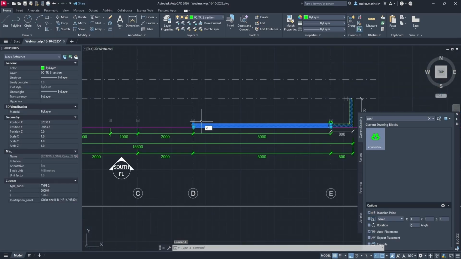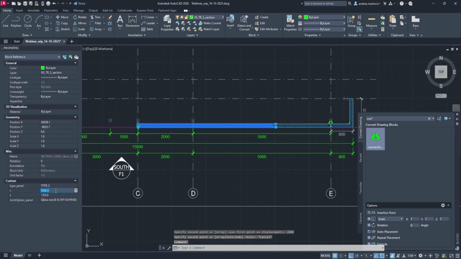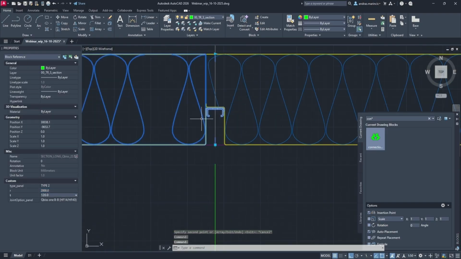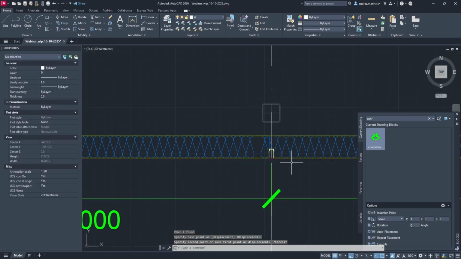And now I can continue with copy of the flat panel, 2000 millimeters to the left. And now just modify the total length, which is 2000 millimeters. And I already have the correct overlapping detail on that side.